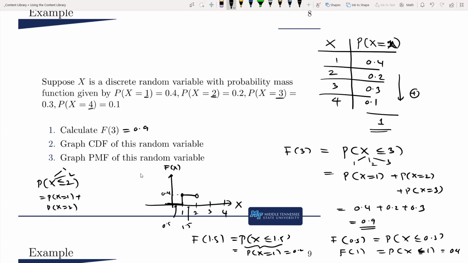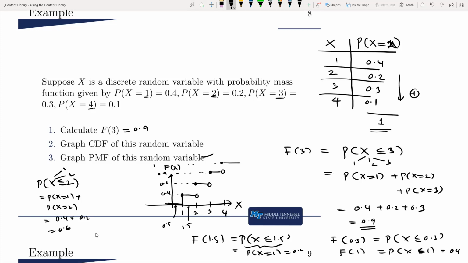That's why the word cumulative distribution function. So this one is going to be 0.4 plus 0.2, which is 0.6. So somewhere here, 0.6. So you can continue like this, and you would get a distribution that looks like this. 0.9, and then here it would jump to 1. So that is the CDF.